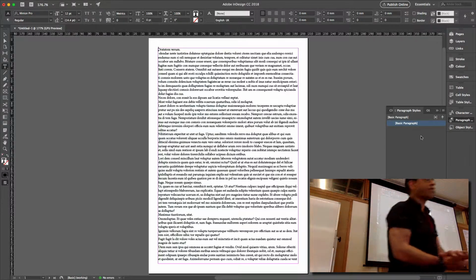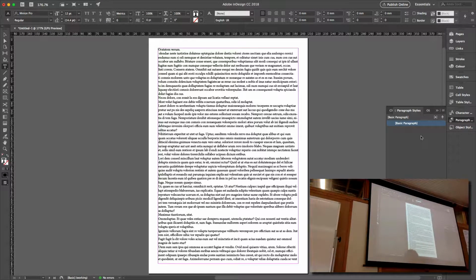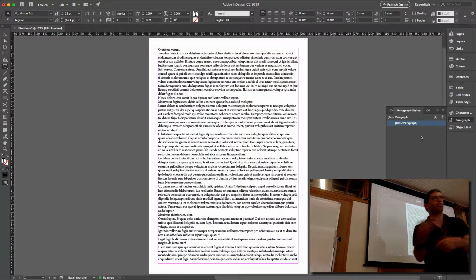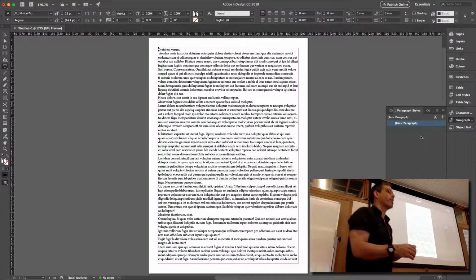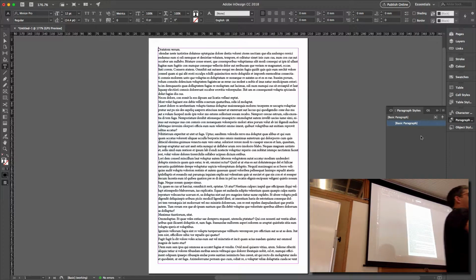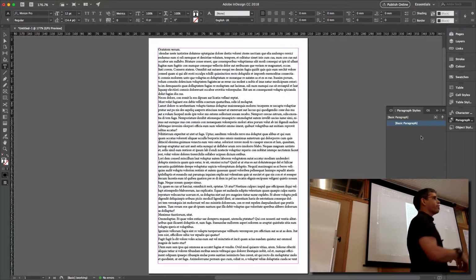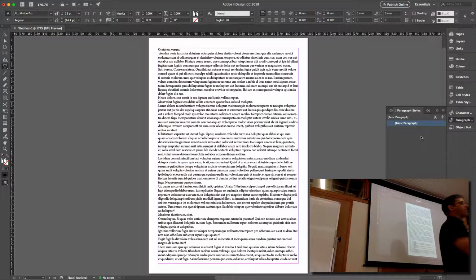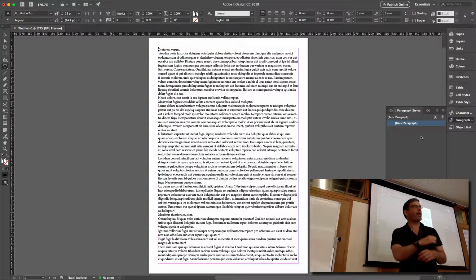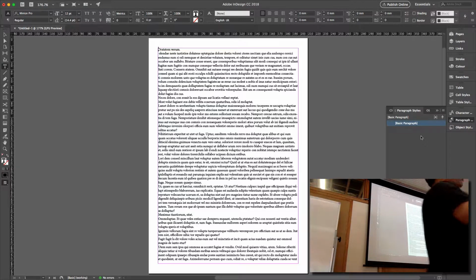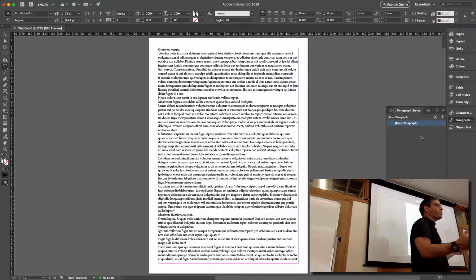Now, paragraph styles, it's nearly always a paragraph style, okay? People always get confused with what's a paragraph style and what's a character style. A paragraph style will get applied to all of the text up until the carriage return, okay? So, you know, blah, blah, blah, quick brown fox, return, that's a paragraph style, okay? You don't have to highlight the text or anything like that. If your cursor's in there and you assign a paragraph style, that entire paragraph will get that style.